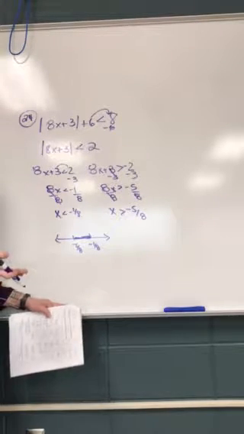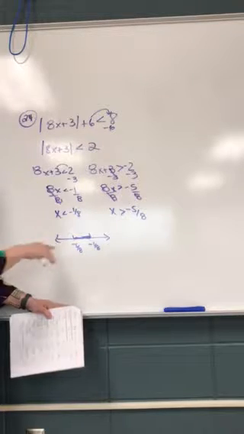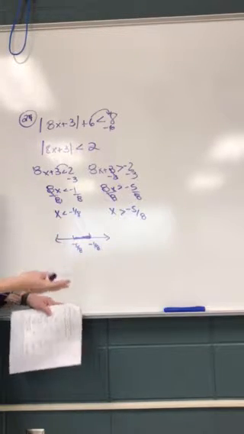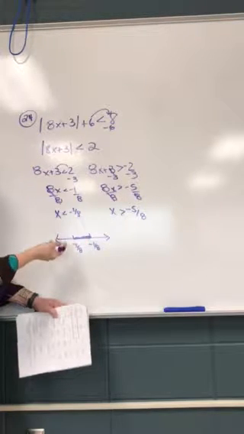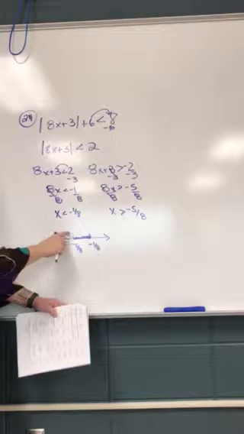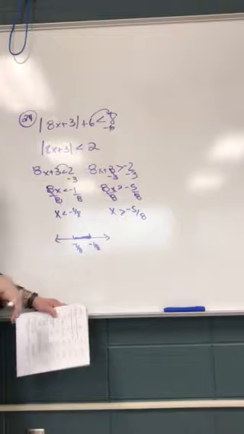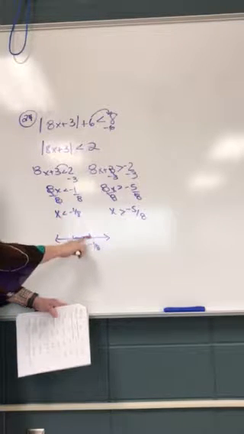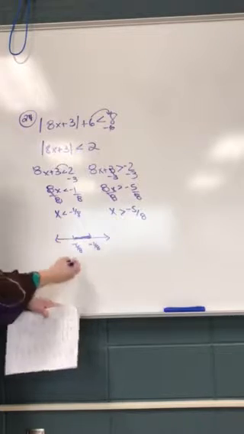You could also use the strategy of taking a test point and seeing what works in the original inequality. That's the idea of a solution, what works in the problem. So you should be able to take anything out of that little section, plug it into the original problem, and it should work. And then anything that's not in the solution shouldn't work. So you could verify it by testing a few points. But when you read this, that is what it says. Less than negative 1/8, greater than negative 5/8, which would be the middle section.